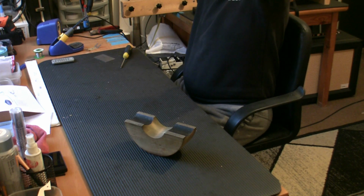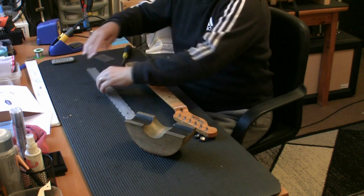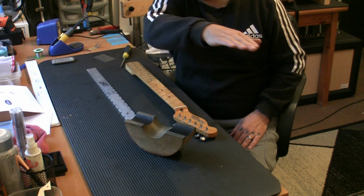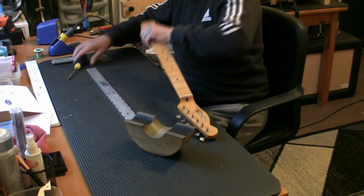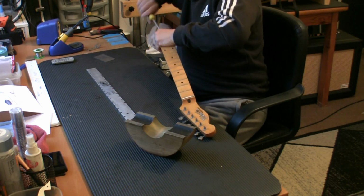Okay, we've got some back bow in there. Okay, that's good. But we still have a bit of relief in this end. So, let's just explain. We would like the neck dead straight if possible. This one kind of goes up, down, up. Not by a lot, but that is not a rare thing. It's more common than you might think. And what we tend to do is get it as straight as we can.